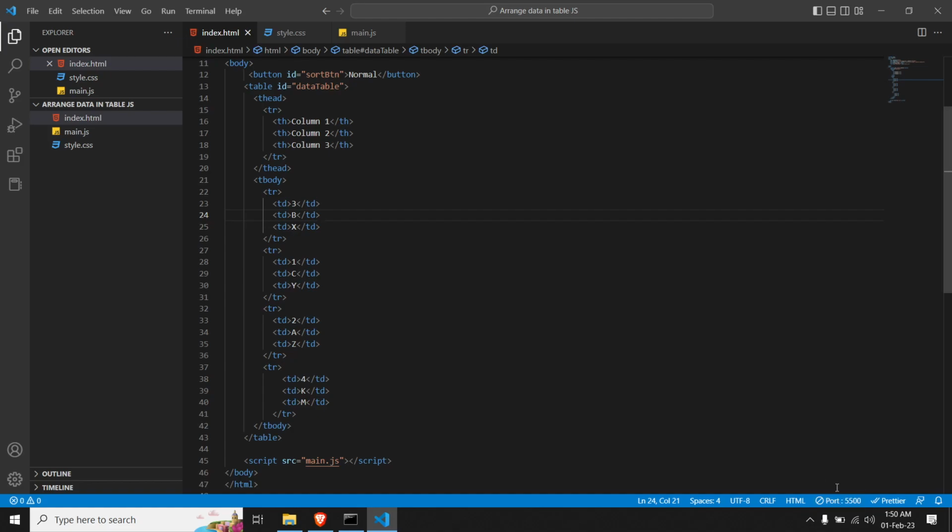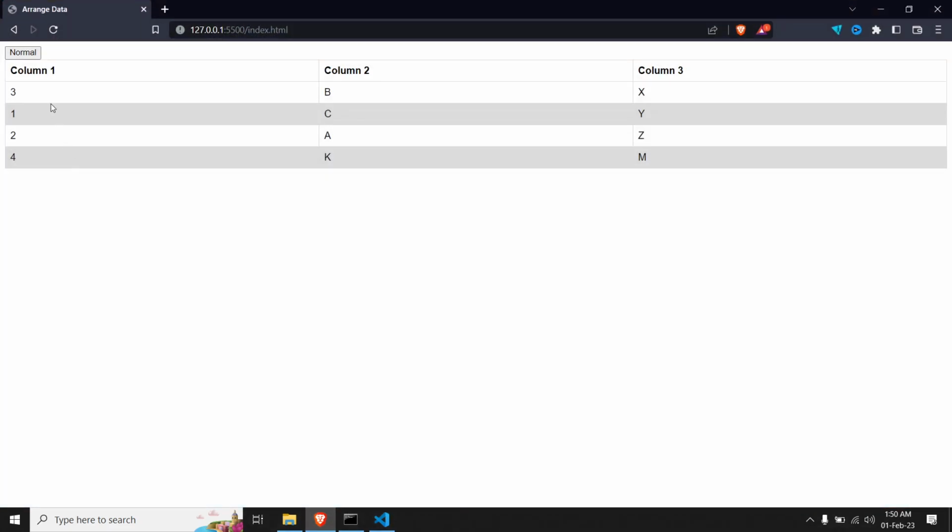So I have it hosted live. I'm using live server for it. Let me go to my browser, refresh the page, and here we have all the 4 data. So we have a button that is given over here. So once I click this button, it changes the order in ascending order, and it even changes the button heading. We have used JavaScript for the same. And again, when I click back on it, it goes back to its normal form.